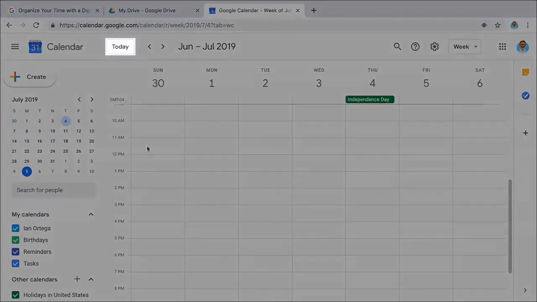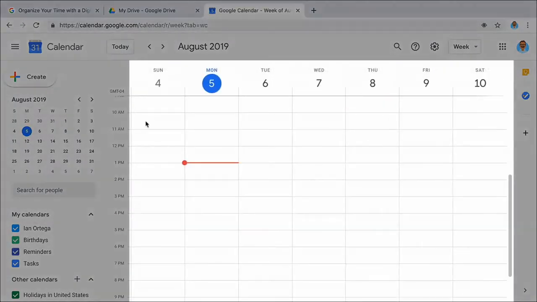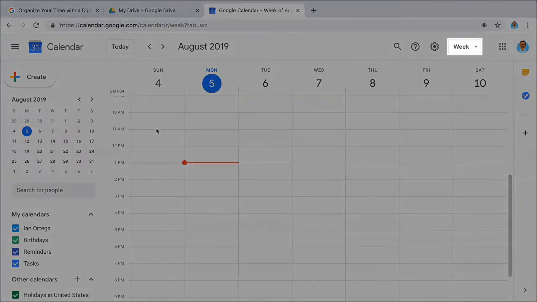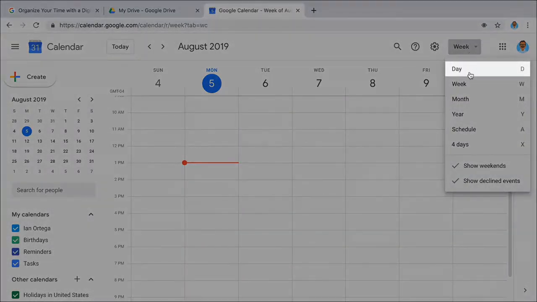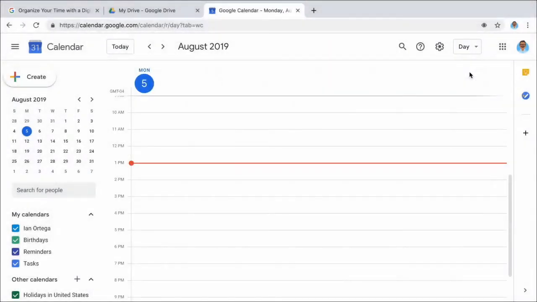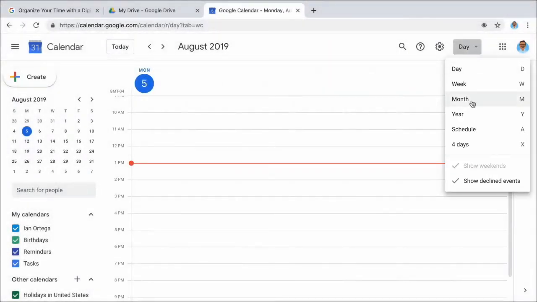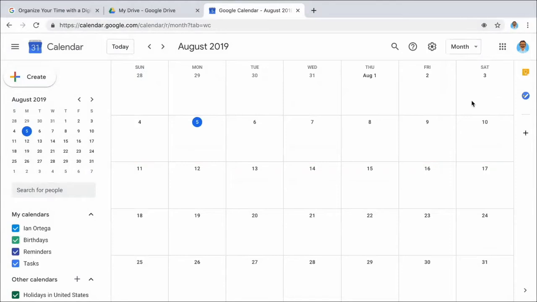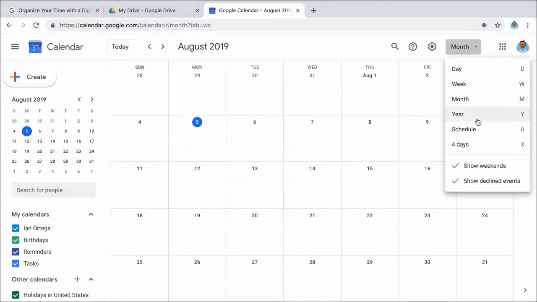Click Today to view the current week. Your calendar is now set to show 1 week at a time. You can also show a day, a month, or a year.